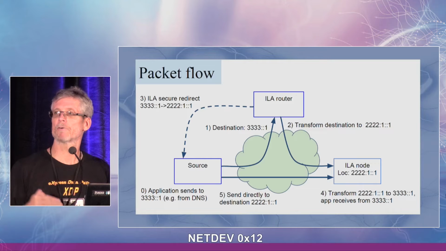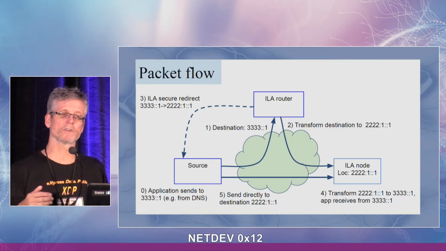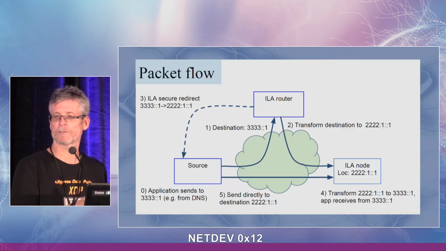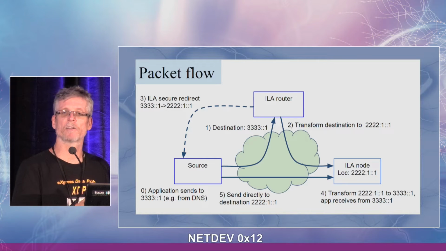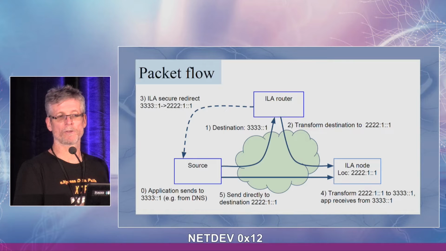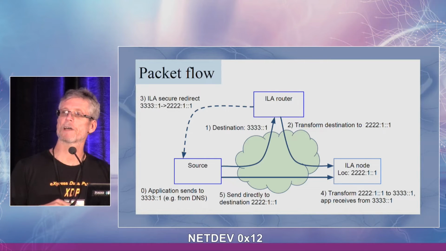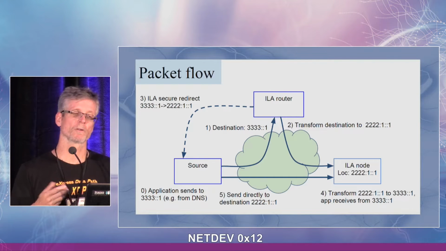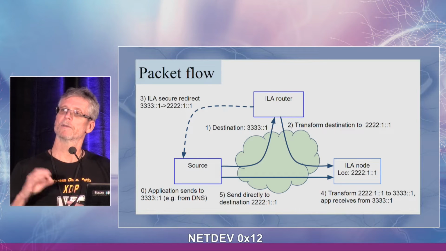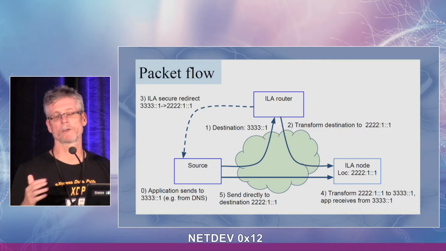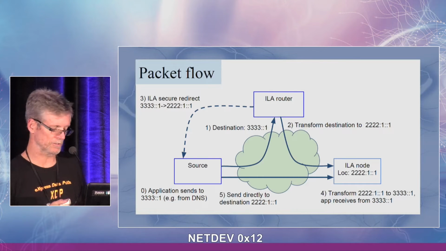So this is actually kind of a 2-level routing hierarchy. So the ILA routers, you can imagine those are actually fairly high-load routers in the network. And maybe the devices towards the source or at the source are more caches for ILA, and they just have a working set. And as long as they're within that working set, we can avoid the triangular routing and get a very direct path. This is going to have a lot to do with how we want to achieve low latency or super low latency in networks by getting down to the most direct path in mobile, so that instead of going 5 hops deep into the network, we can only go maybe 2 or 3. So there's going to be a lot of latency savings there.